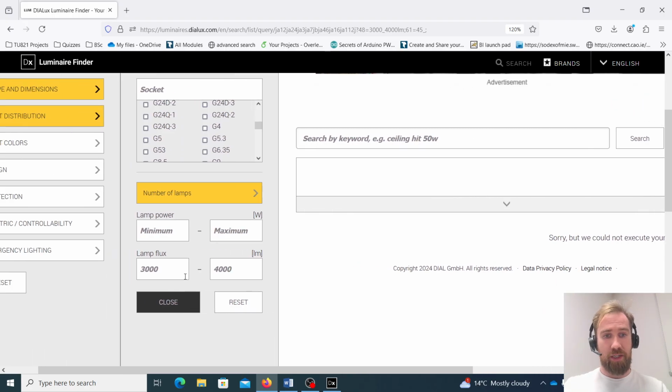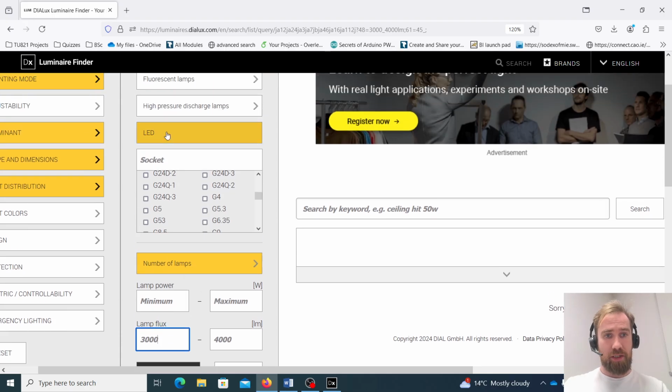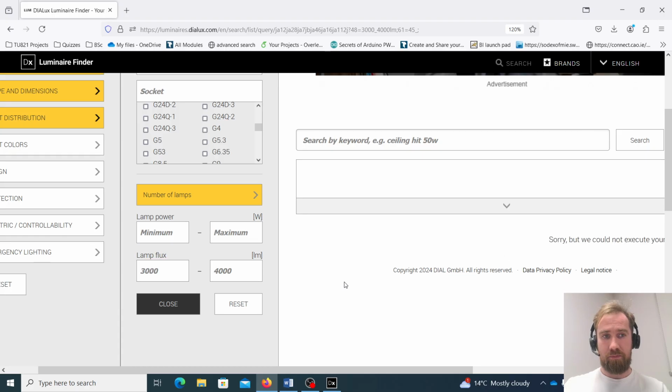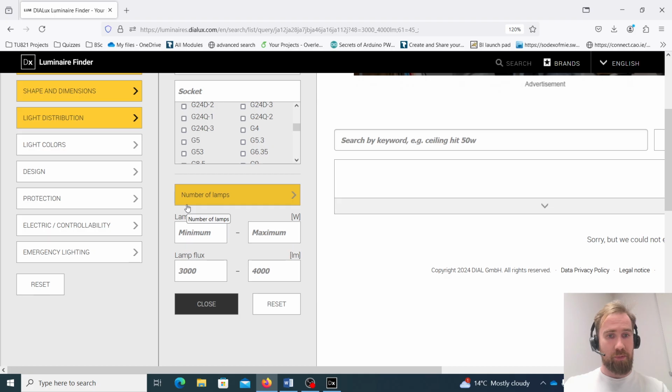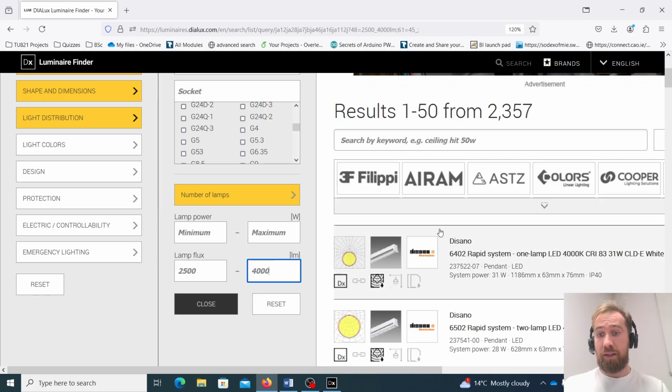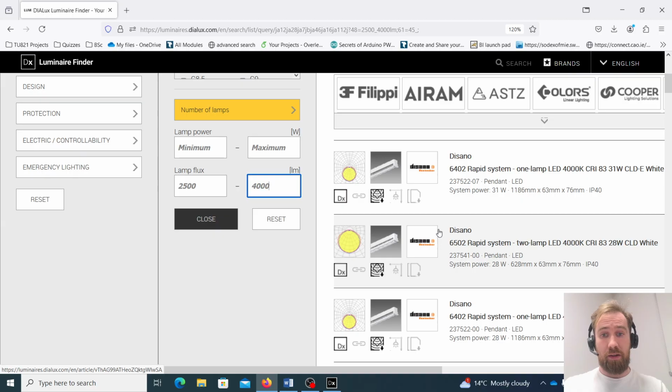Unfortunately, that first search didn't return anything, so we'll expand the search out. We might remove LED from the search. Still no appropriate luminaires. So we can expand out the range of this search. Let's bring it down to 2,500. Again, this is just an example to demonstrate how to do this process. You might not be able to find an exact match, but we can always use this to try and find the closest.